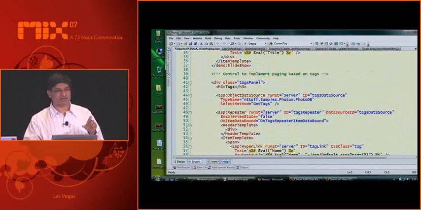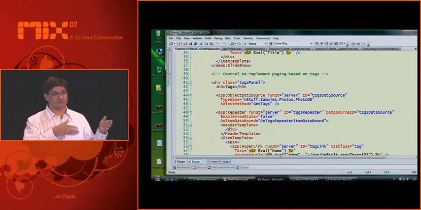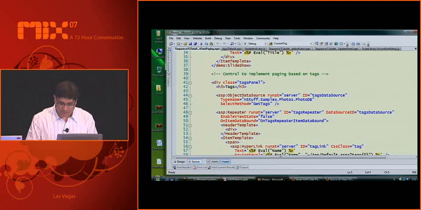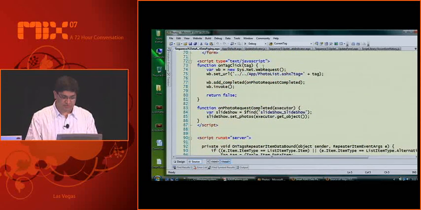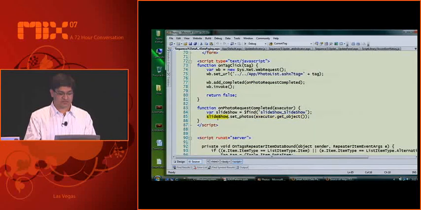Whenever a tag is clicked, think of that as paging, page 1, 2, 3, 4. It could also be tag 1, tag 2, tag 3, tag 4. Whenever a tag is clicked, I'm going to go ahead and create a web request, essentially an XML request, fetch the list of photos for that tag, and listen for the completed event. In the completed event, I'm going to go ahead and get the data and pass it on to the slideshow.